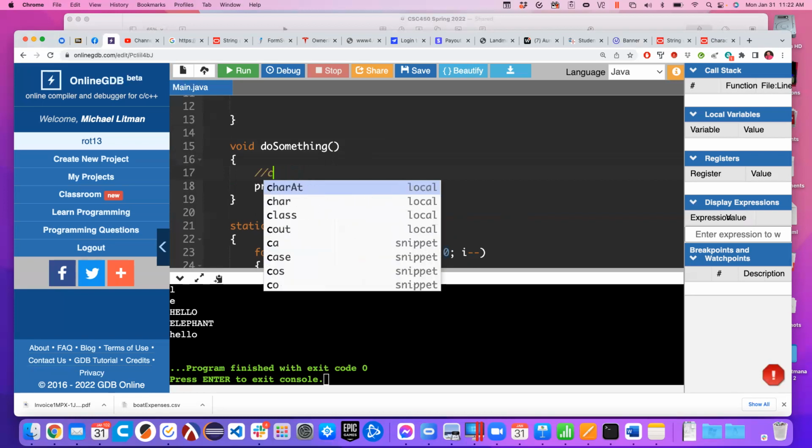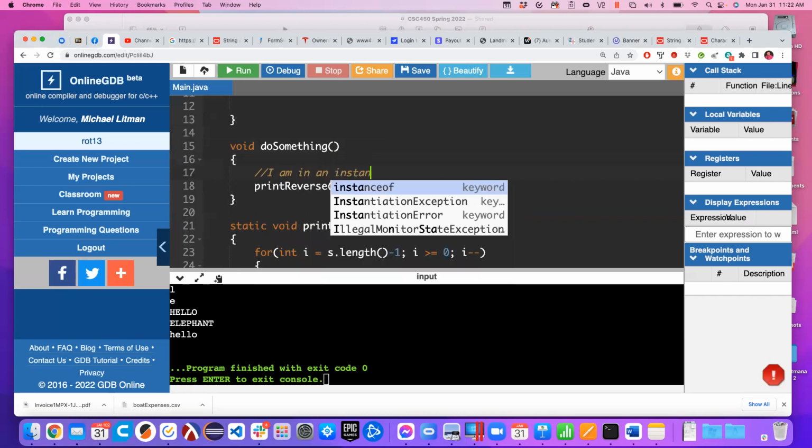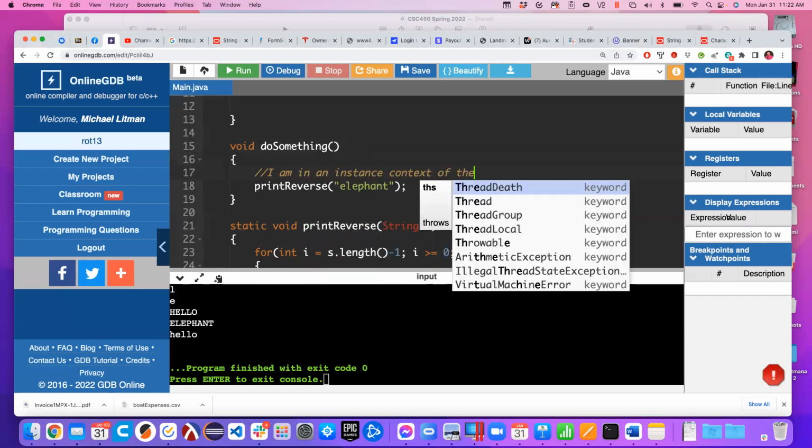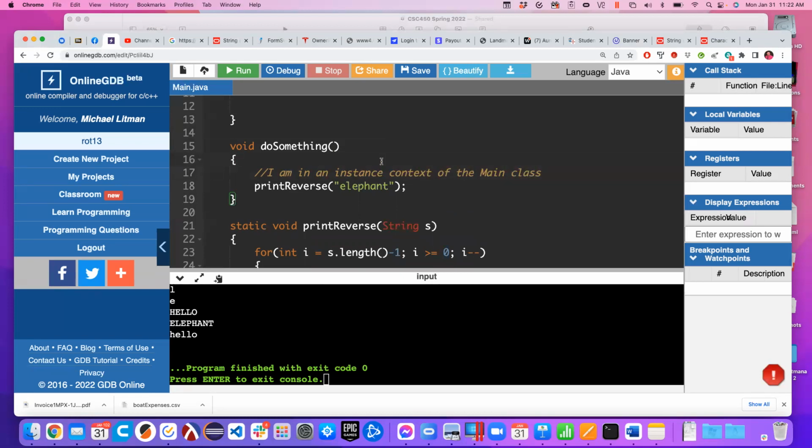Well, let's see. I am in an instance context of the main class. Every single instance of the main class will get its own copy of this do something method because I didn't put static out front, as opposed to the print reverse method here, which only exists one time because they put static out front.